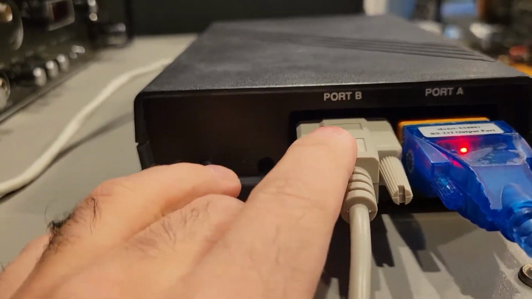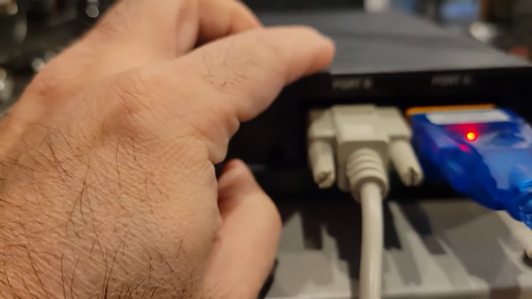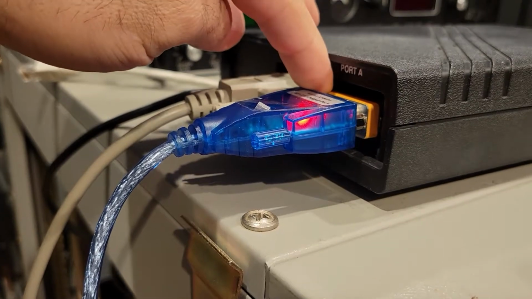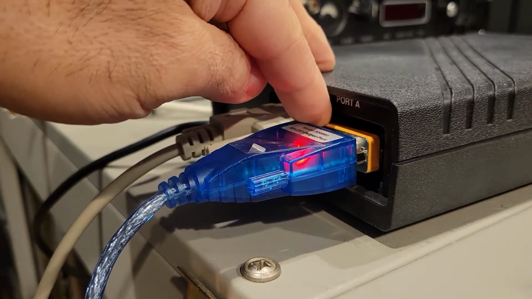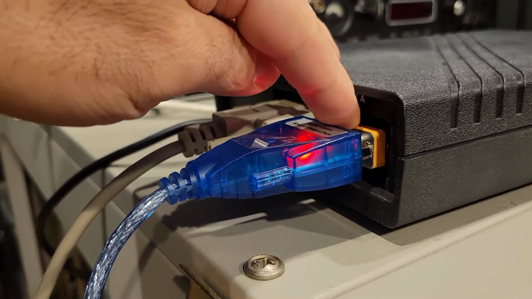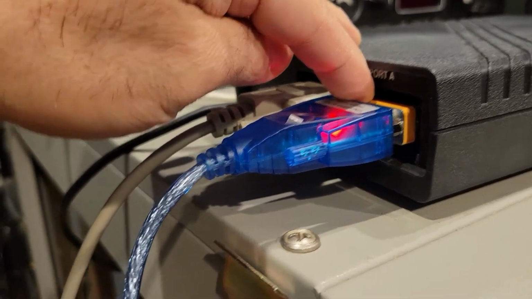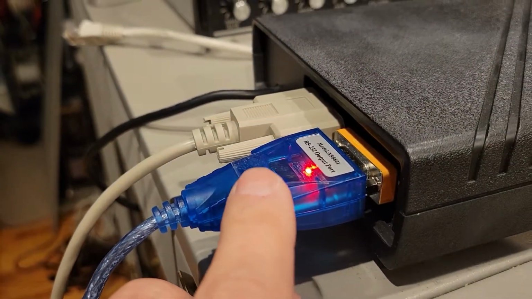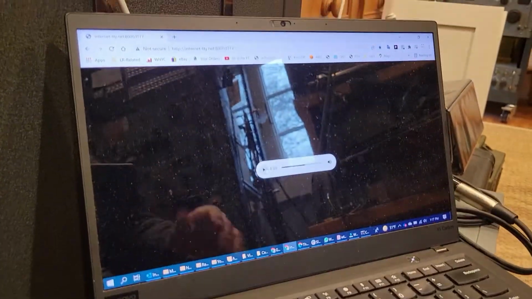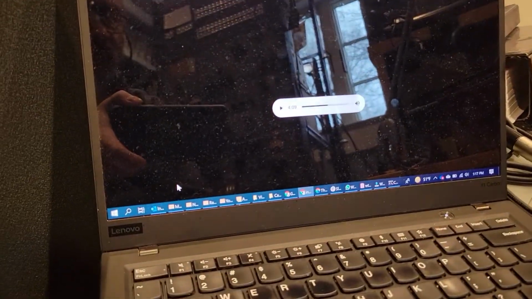And this will be the baud rate, 45.45 baud, going into port B for translation. And then on this side, we have this little orange adapter. This is a null modem adapter, which means it switches RX and TX, receive and transmit data, and also reverses some of the handshaking signals to work. Then we've got this USB to serial dongle, and we can follow that along, and that goes right back into the laptop USB port, and ultimately it will go into a terminal program.